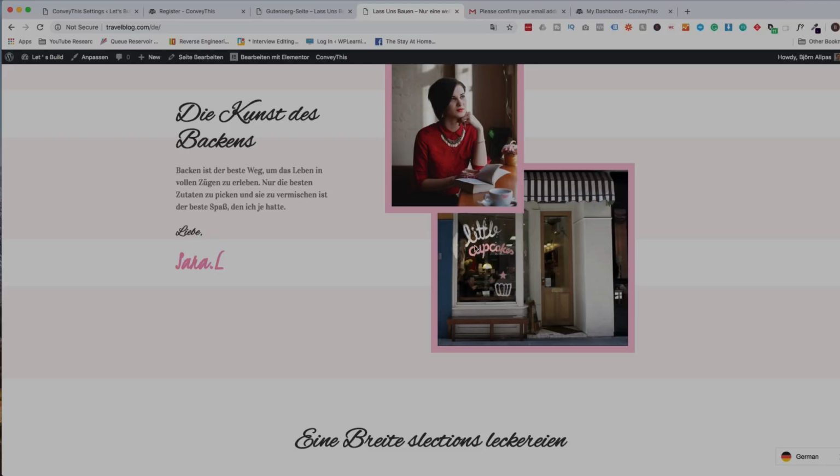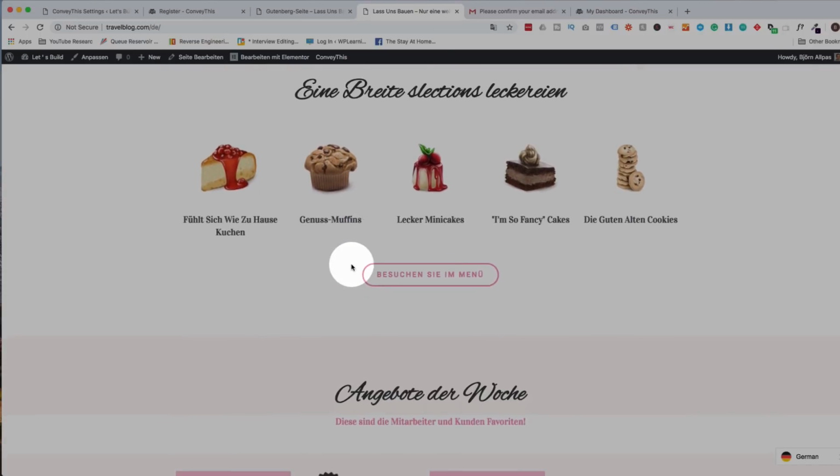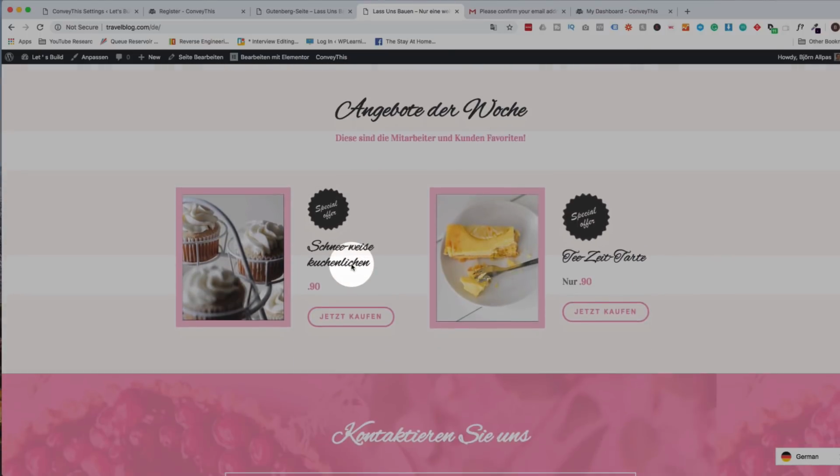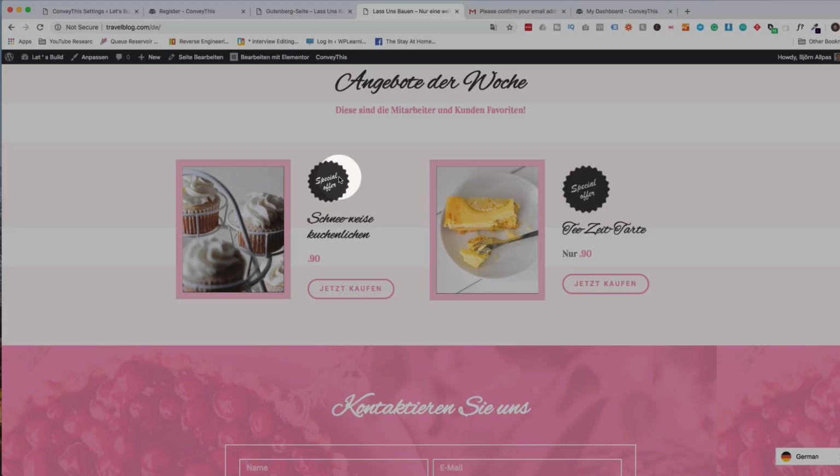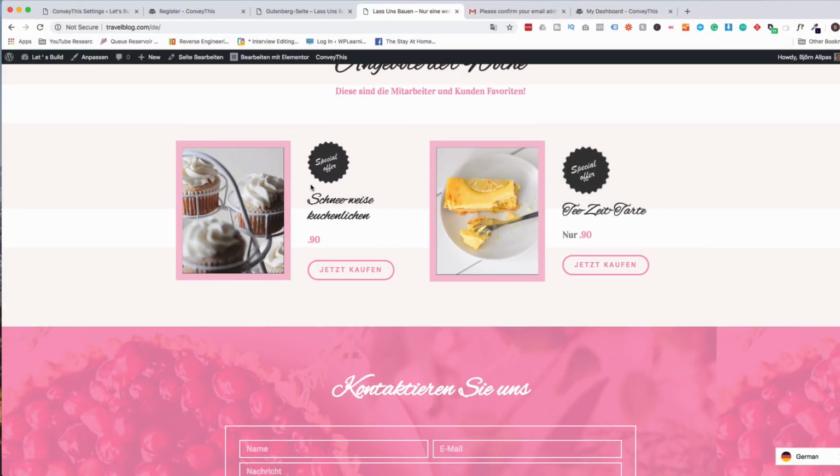It does not translate words on images. That would be a miracle. That would be awesome if it could, but that technology is probably a little while away. But everything else looks like it's been translated. Buttons, here's another image, special offer. That's not been translated. You could do this with CSS and have special offer translated as well.